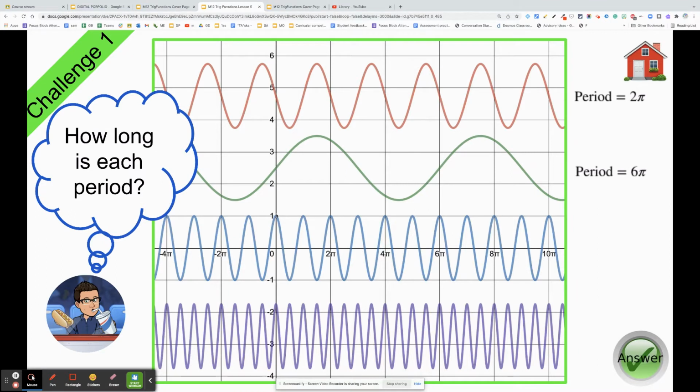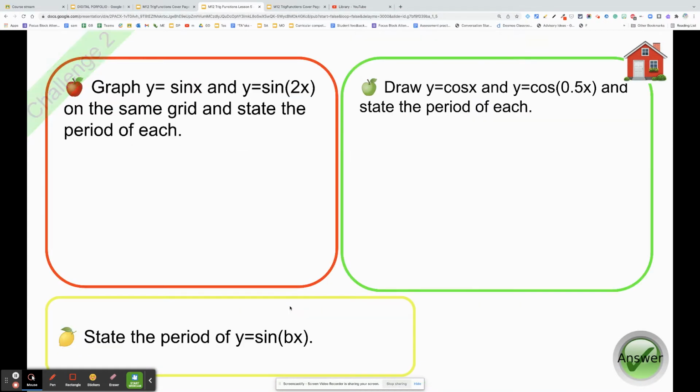Let's look at the red guy. Well, this one looks like half of 2 pi, so that looks like pi, and this one looks really small, so in between. 1, 2, 3, 4. This looks like it would be pi over 2, of course, because that's 2 pi, and that would be pi, and that would be pi over 2. So the question today is, how can we impact the period? And so that's what we're going to look at.